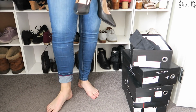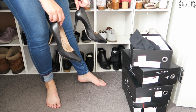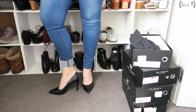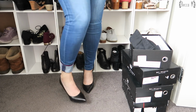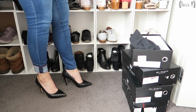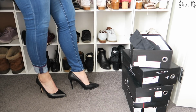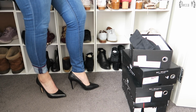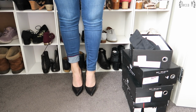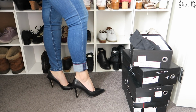So these are my classic black heels. They are gorgeous, but they are a little bit too small. So these are just a nice black stiletto. I do really like these. They're just a classic black stiletto. I just hardly ever wear them. They do fit fairly well. They're a little bit tight on the toes, but most shoes are for me. But for this type of shoe, you don't want them to be too loose. Otherwise, when you walk, your feet are going to pop out. So it's kind of like getting a good mix between the two. I think these ones I am going to keep because it's handy to have black heels, you know, like it's a good solid standard. And I think that these are just, yeah, a really nice design.